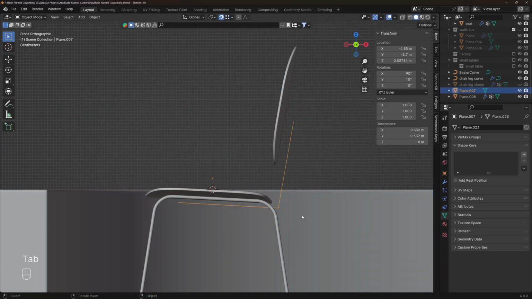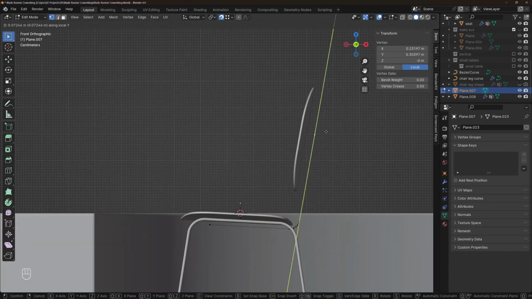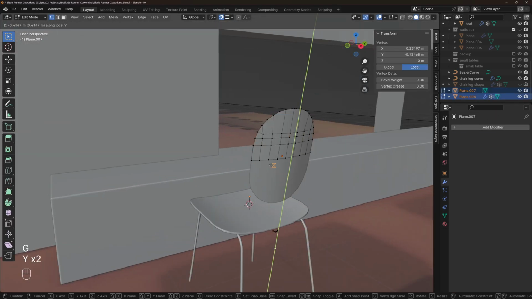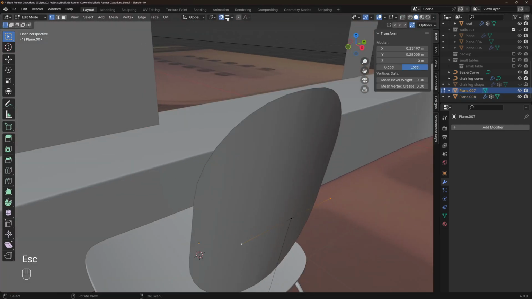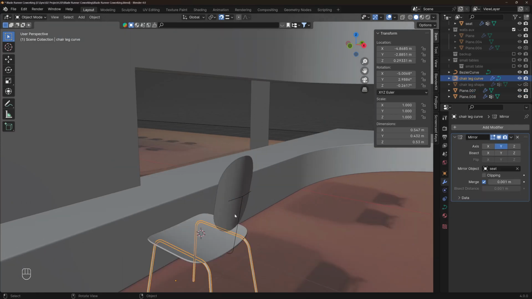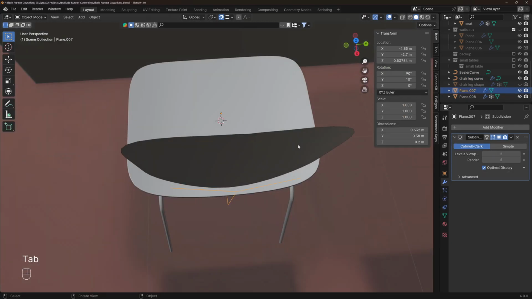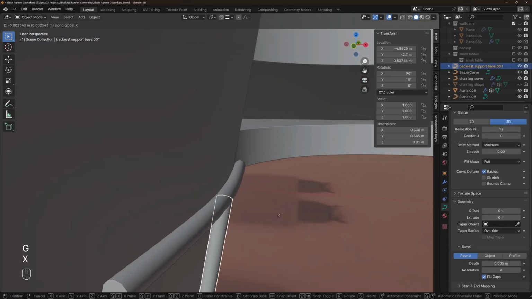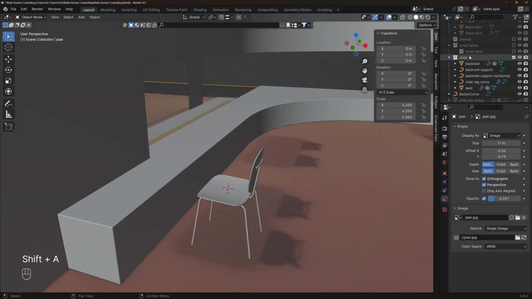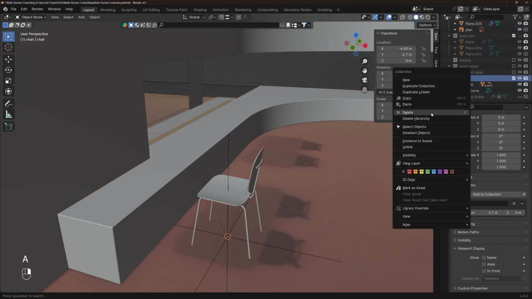Obviously it depends on the project, but at least in this case, as long as it looks right, even if something is off by 1 degree, it will most likely not be noticeable and not cause a problem. Same as with the table, I added all this to a new collection so I can easily copy it around and only have to do it once.